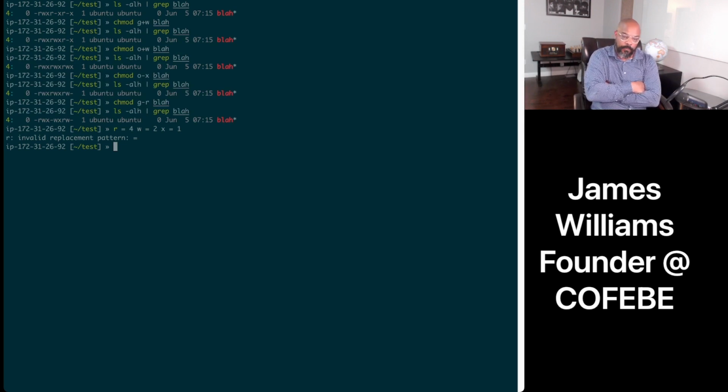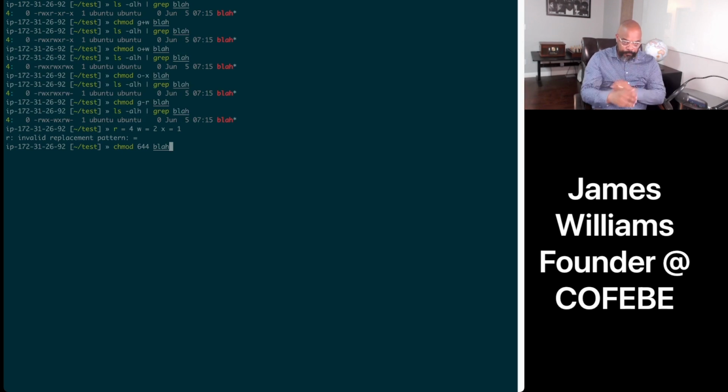Let's make a change here. It's better looking at an example. What if I do chmod, change the permissions, make the permissions 644, individual digits, for the file blah.